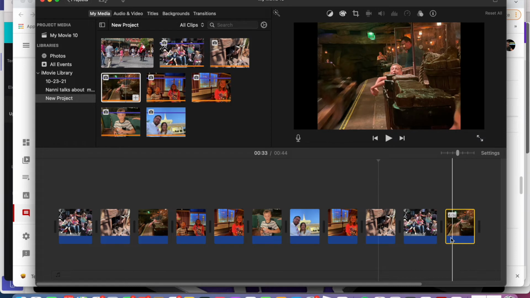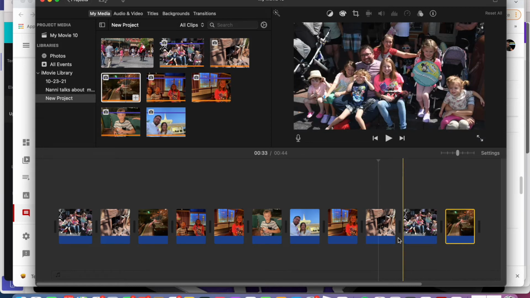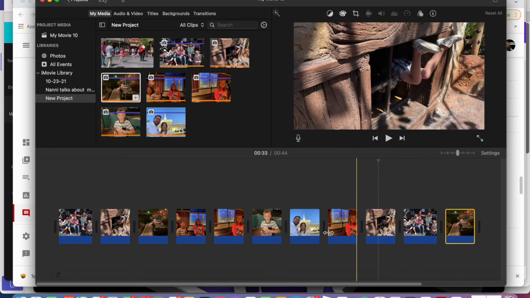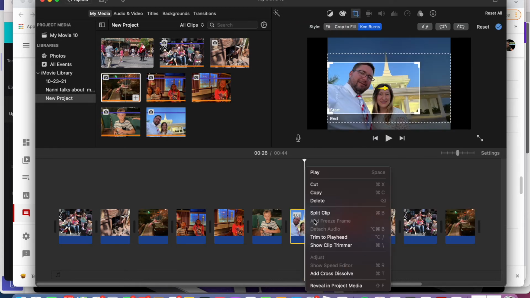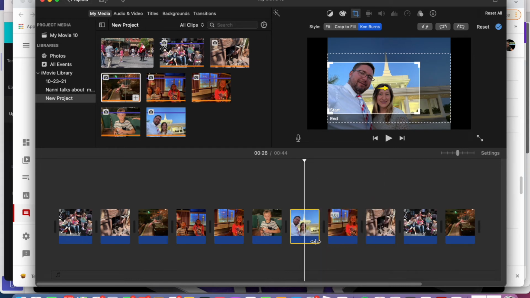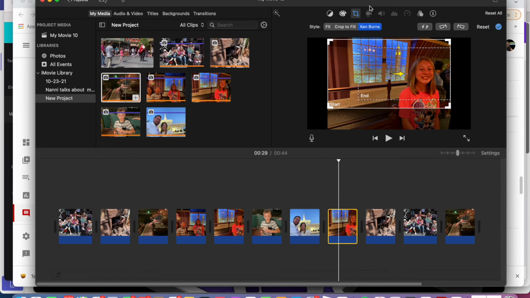So basically what this is used for is if you have a bunch of pictures, say you've got 200 pictures you're putting in a slideshow, and you want them all to have motion, or you want them all to not have motion, whichever, and you don't want to have to go one by one and change those settings. Which, when you double click a picture, you change right here, okay?